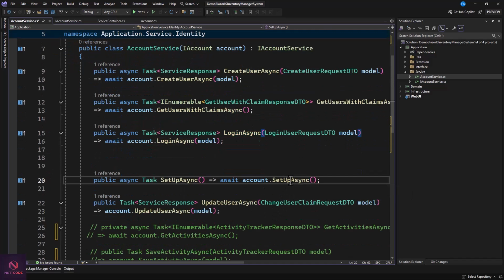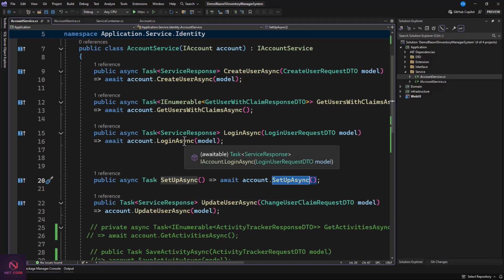Setup, we're also doing the same thing. Update, we're also doing the same update. Okay. So once you have this, you can decide to skip this and implement this straight ahead in the UI, but the best practice here is to use this. Okay. Create a service for that, so that if anything happens, you know where to locate it.